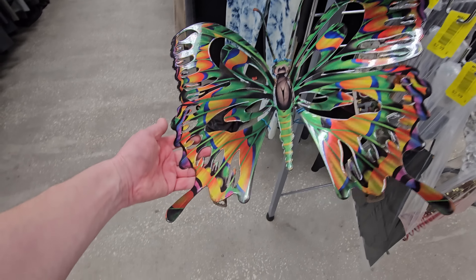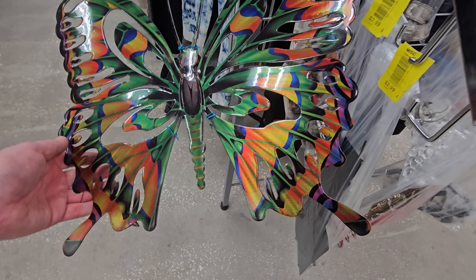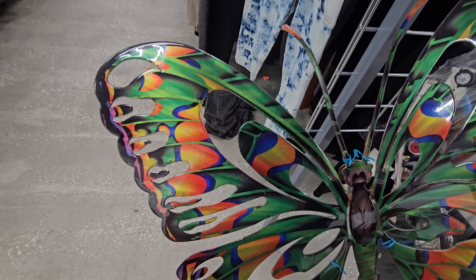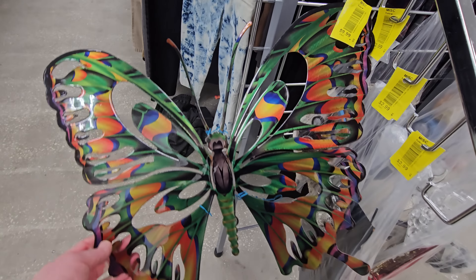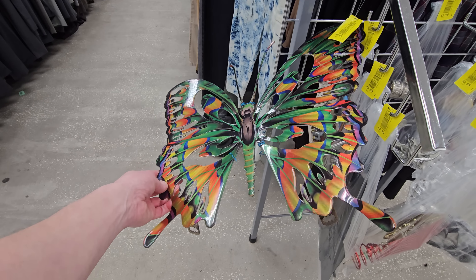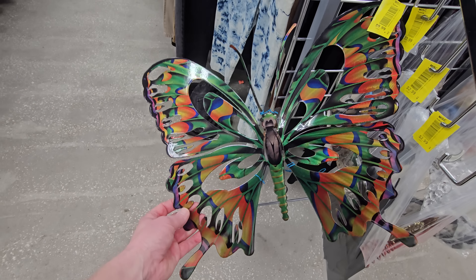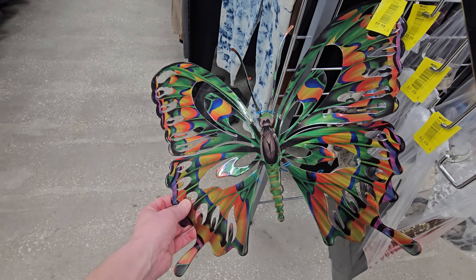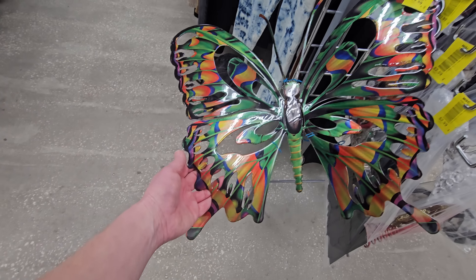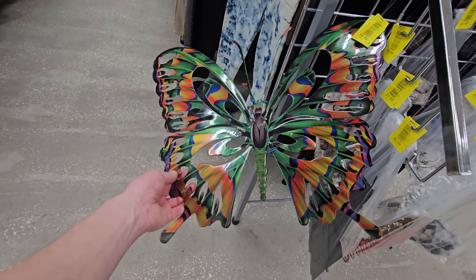Told y'all I was doing the fence decor at the Airbnb — this is really nice. I think that would be pretty to hang out there, don't y'all? I told you about the idea of having metal flower tops and then having my friend Kim — she does not know yet because I haven't asked her — paint stems and things for the flowers. This is really pretty.